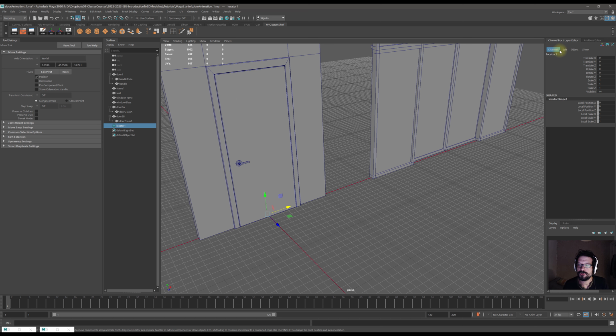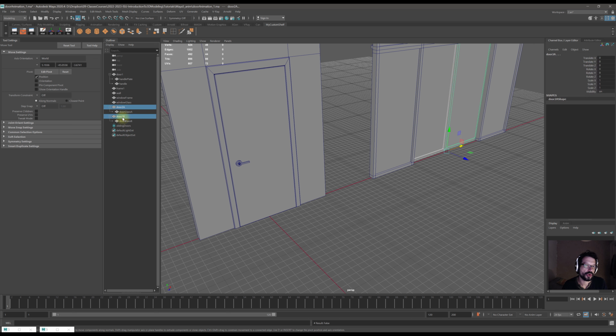Okay, so I'm going to rename this locator to something like sliding doors. Okay, and then hit door 2B and door 2A, control click to select them both, middle mouse button click to move them onto sliding doors. Nice.